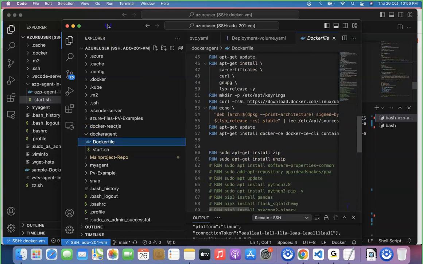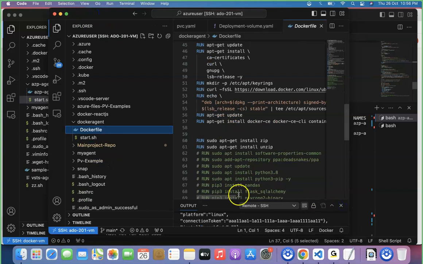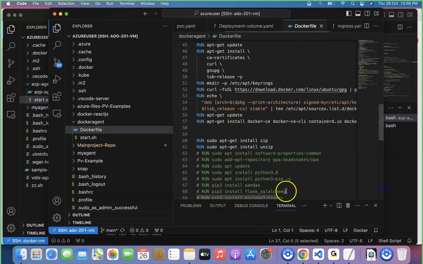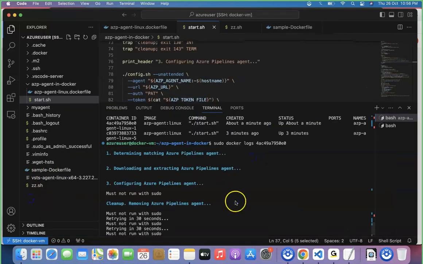Let me do one small activity here. If you are okay, let me do one small activity. Let me open the terminal here. Okay, I'm just opening the terminal here, team. I will try the same command here. I will not do anything extra, I will just try the same command. But first you need to build an image. Okay, no choice.